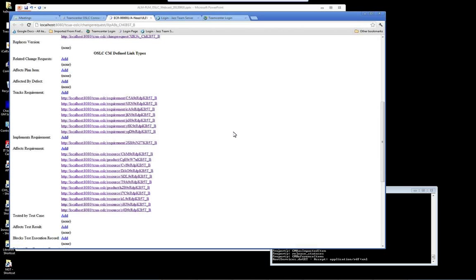It exactly matches or more or less matches what we're trying to accomplish here. Those are requirements that are related to this change that will have to be modified in order to satisfy this change. The implements requirement is the one key requirement that we know will have to be changed. That's kind of the root of all the requirements that are involved here. The effects requirement list, unfortunately, that's bad language. Effects requirement is really too narrow. It should be effects resource. So many of these things are basically affected resources, and we'll see, or we can see on the Teamcenter side, how these are represented there.